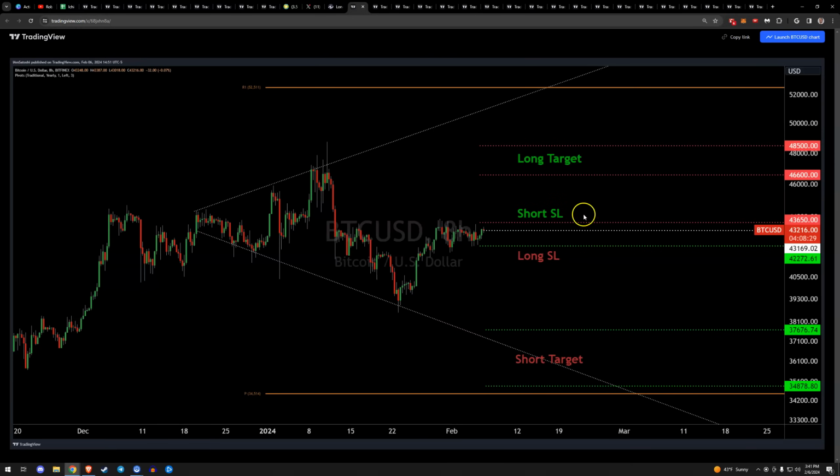This is dangerous again because, right, we could spike to 43.8. You're stopped out of your short, spike back down to 42. You're stopped out of your long, right? It could be a mess. But based on the fib extensions of the pattern, right, you're expecting at least this level. The fib extensions on the inverse of the inverse head and shoulders, right, the breakdown would point you down here, which is, again, the cloud levels.